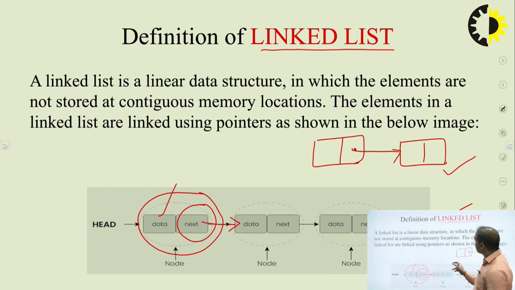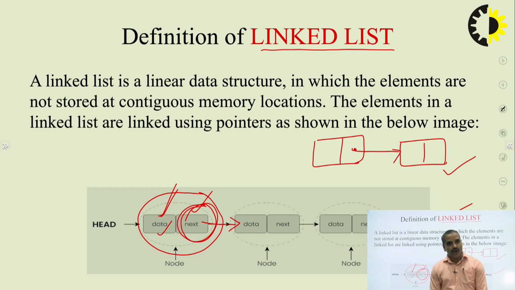But here we discuss the definition of linear linked list. So the list is a collection of nodes and each node is divided into two parts. The first part contains data and the second part contains the link, also called the next pointer field. The data is simple data, but next is a special kind of variable called a pointer, and it contains the address of the next node. And the next node also contains the address of the next node, and so on.